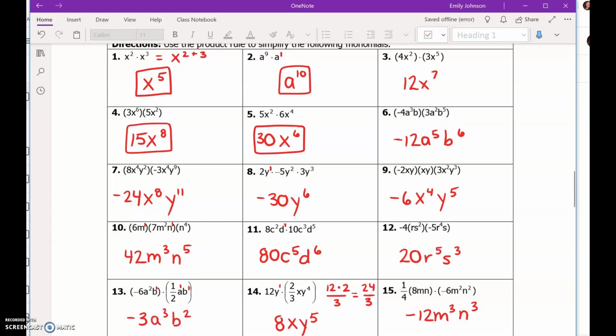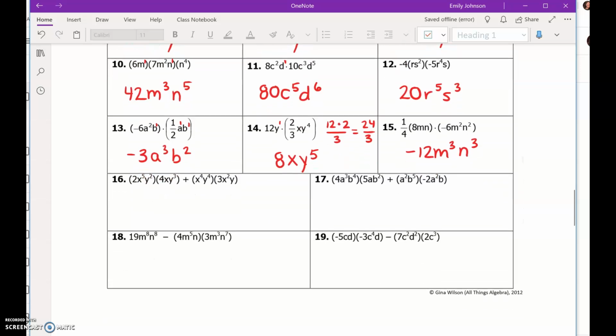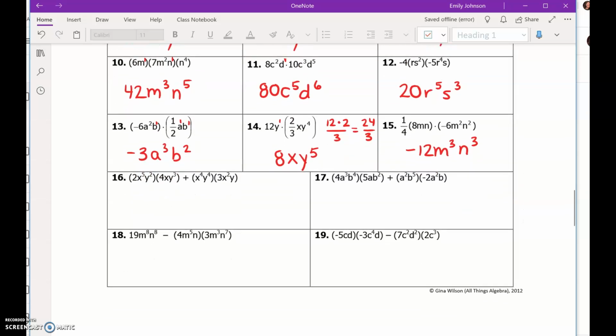Now, the bottom section here, they add a step, basically with what we talked about yesterday and what we talked about today. So you'll notice at the bottom of the page, there are 2 parts to this. We are going to multiply first. So 2 times 4. So basically cover up this second part. Act like it's not there right now and multiply 2 times 4. You're going to get 8. X to the 6th, y to the 5th by adding those exponents together.